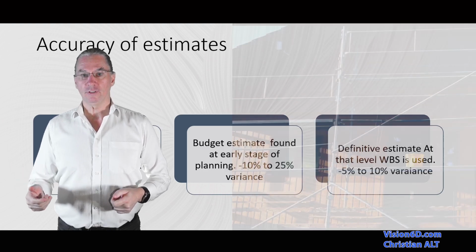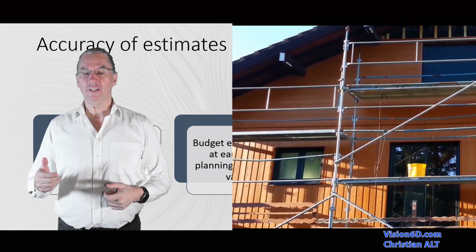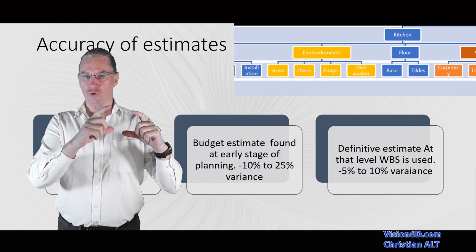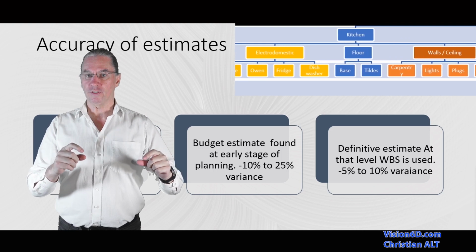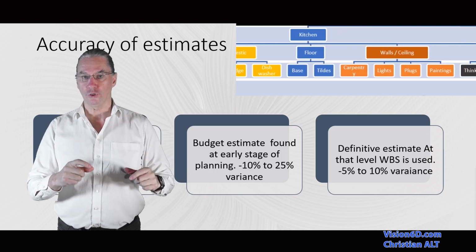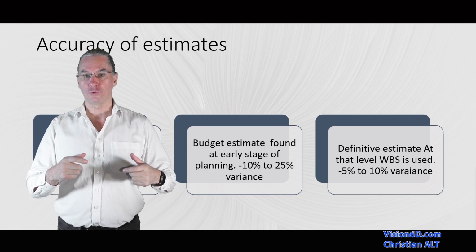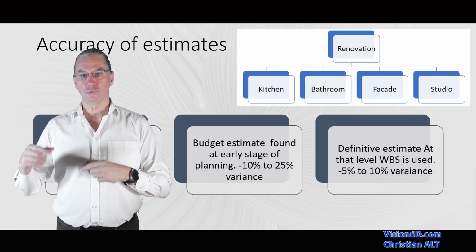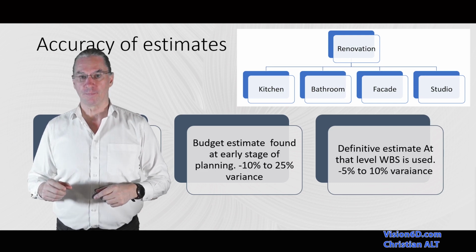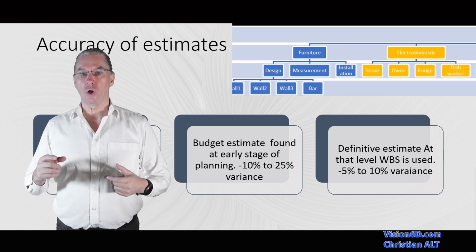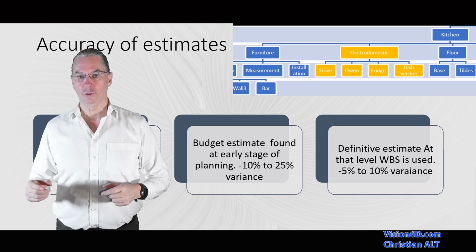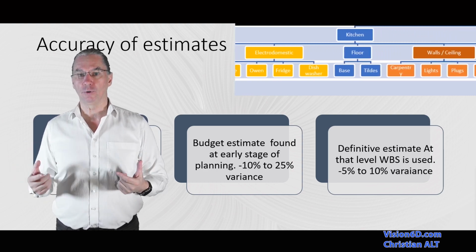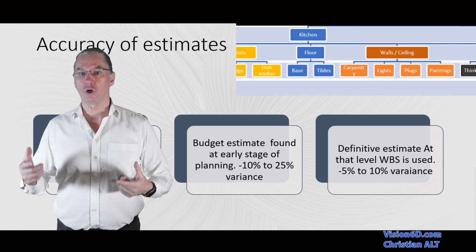breakdown structure. That is to say, for example, in our house renovation, we needed to split this for the kitchen, all the elements that were necessary for the kitchen and the work, and then to have offers for those elements. And we did the same for the bathroom, the facade, and the other parts. This implies a work breakdown structure, breaking down the components and being able to estimate each component.